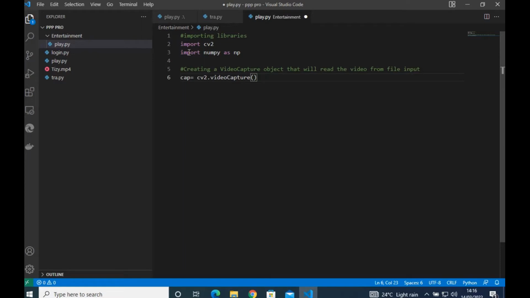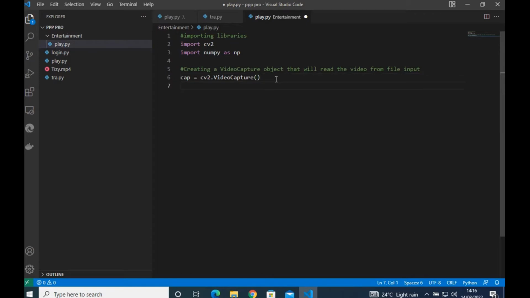The video must be in the same folder as this file, so they must be in this entertainment folder, this directory. Here we'll add the video which we want to play.